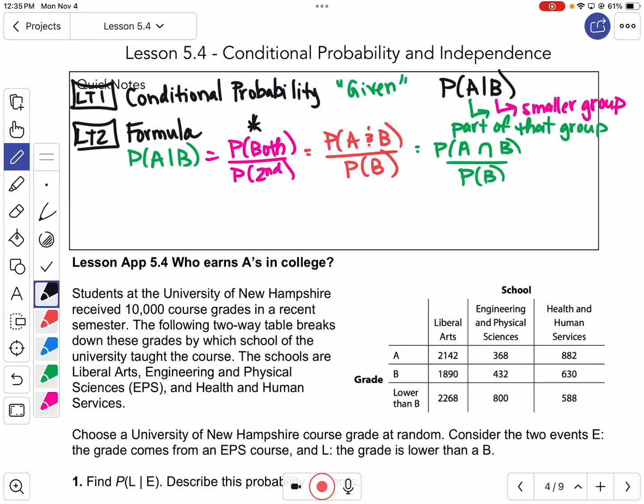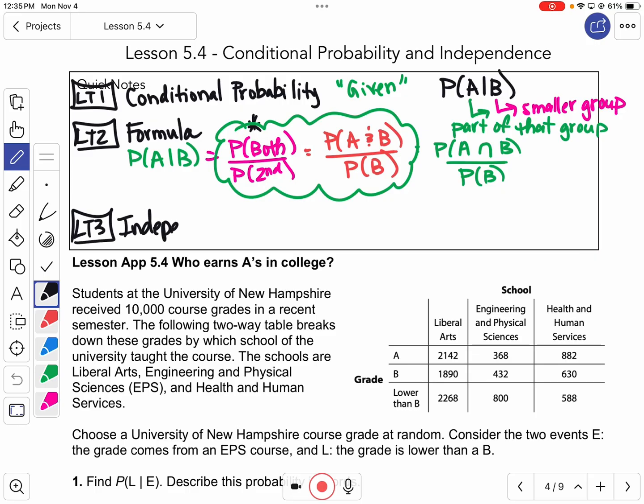We're just talking about that notation, okay? Anytime you see what looks like an upside down N, that means "and." But like I said, the probabilities I think of the most are these two right here. And finally, the last thing we talked about was how to determine if things are independent.